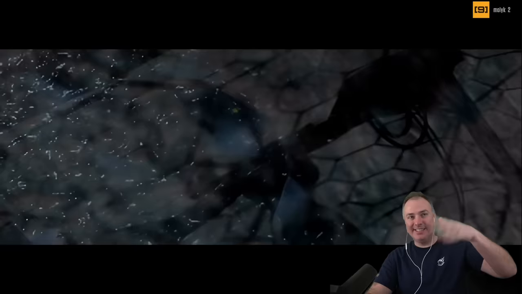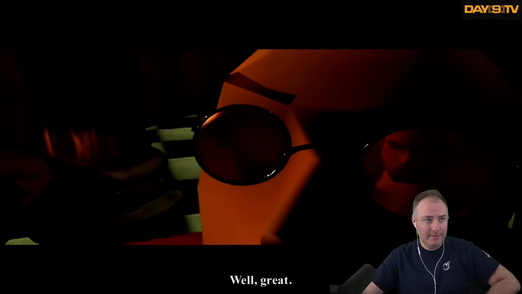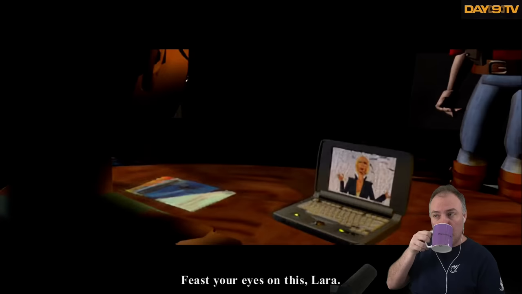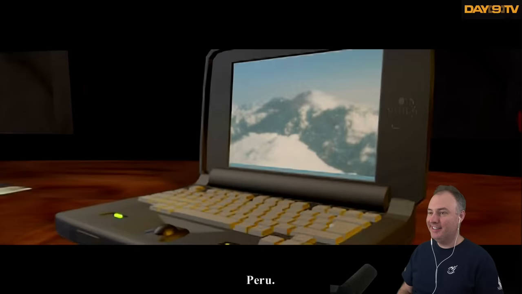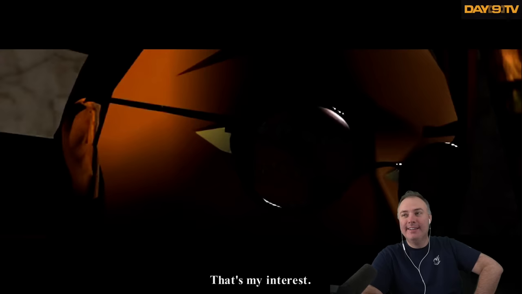Imperial Hotel, Calcutta, present day. What's a man gotta do to get that kind of attention from you? What? It's hard to say exactly, but you seem to be doing fine. Well, turning it up. Hey. Though truth is, it ain't me that wants you. Oh? No, Miss Jacqueline Natla does, from Natla Technologies. You know, creator of all things bright and beautiful. Seal it, Larson. Ma'am. Feast your eyes on this, Lara. How does that make your wallet rumble? I only play for sport. Then you'll like a big park. Peru. Vast mountain ranges to cover. Sheer walls of ice. Rocky crags. Savage winds. And there's this little trinket. An age-old artifact of mystical power is buried in the unfound tomb of Qualapec. That's my interest. You could leave tomorrow. Are you busy tomorrow?